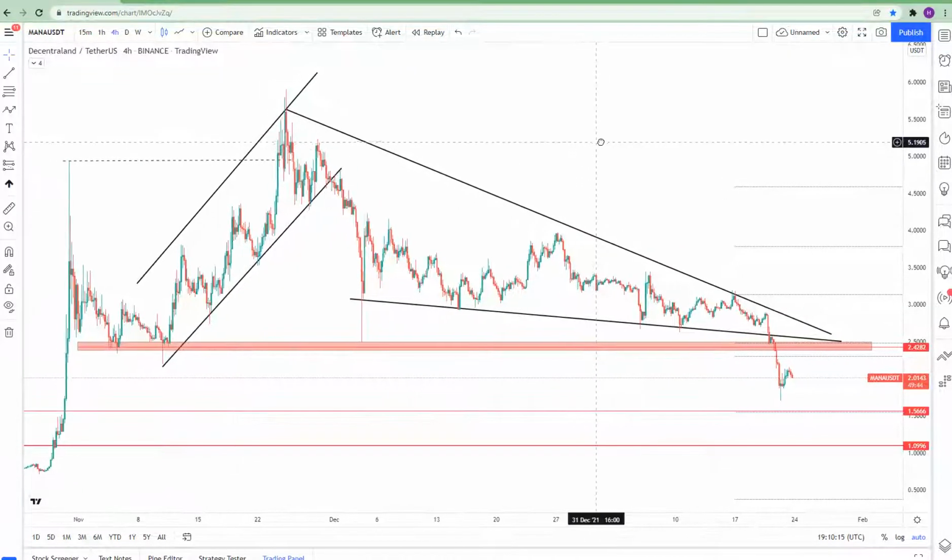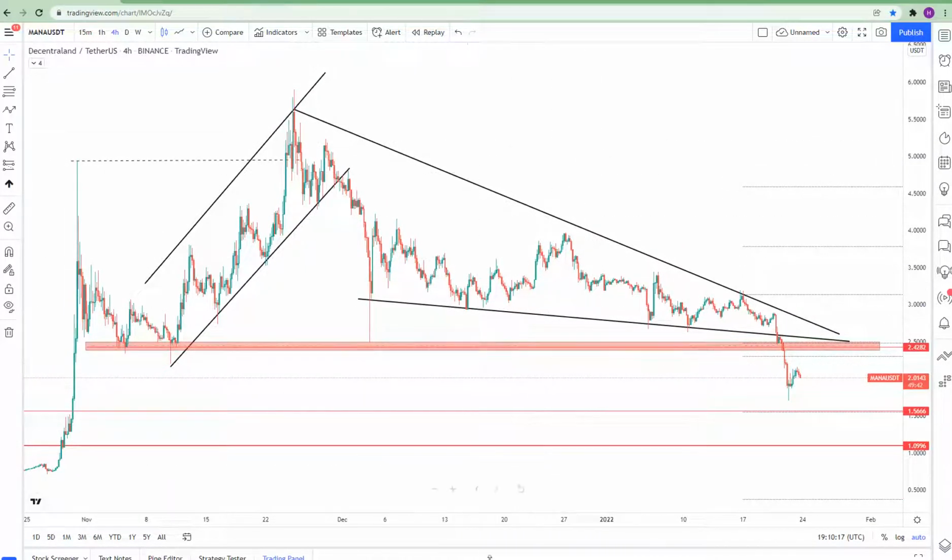So first of all, there's one thing that I want to point out: the market is making lower lows and lower highs. Recently the market has broken below the key level of support, which is the 2.5 area. Market broke below this area, and also before this the market made this corrective wedge pattern, and from this pattern we got a break to the downside.